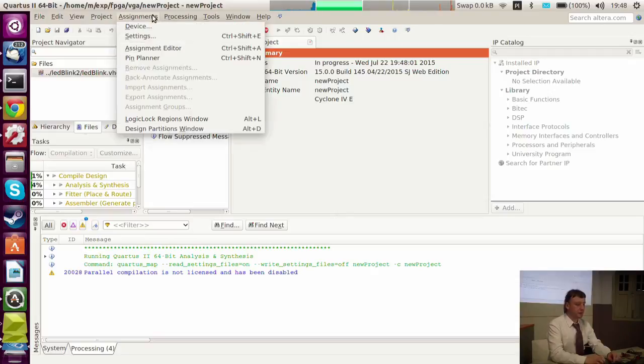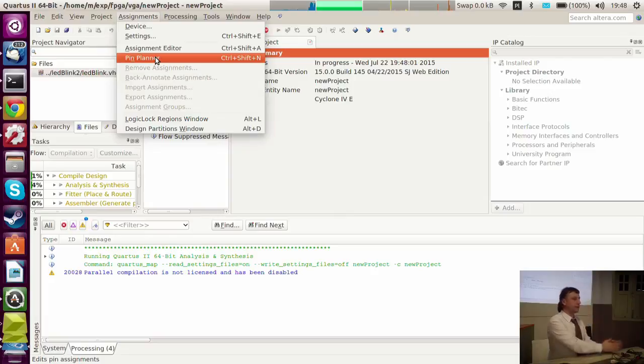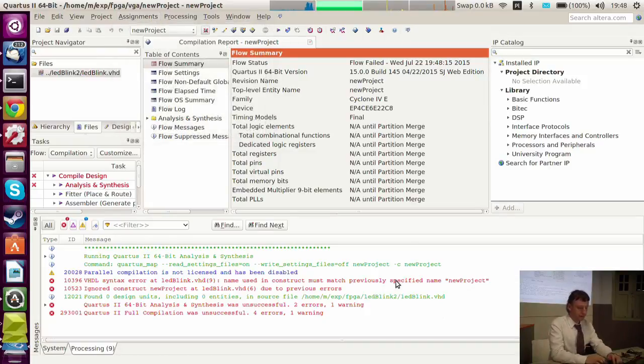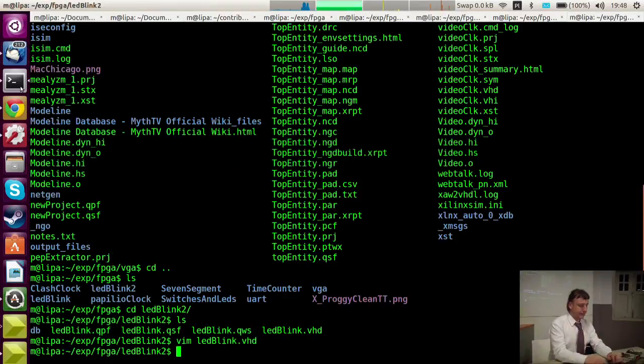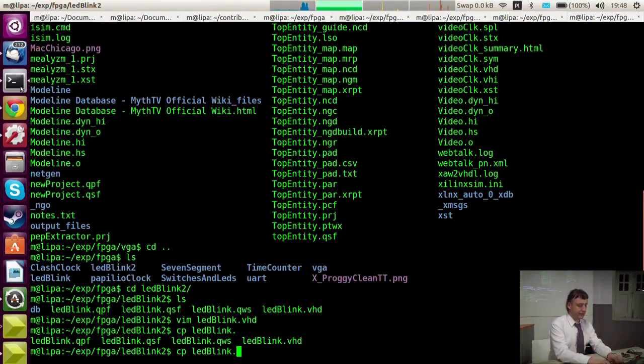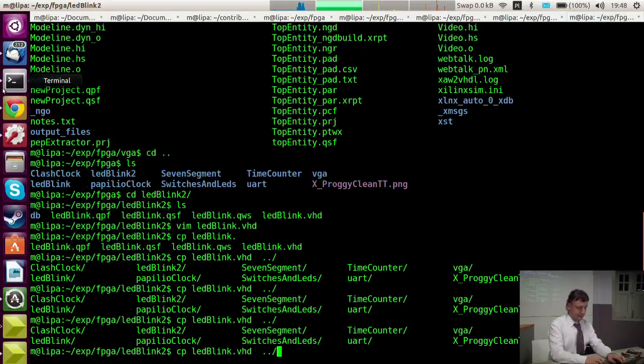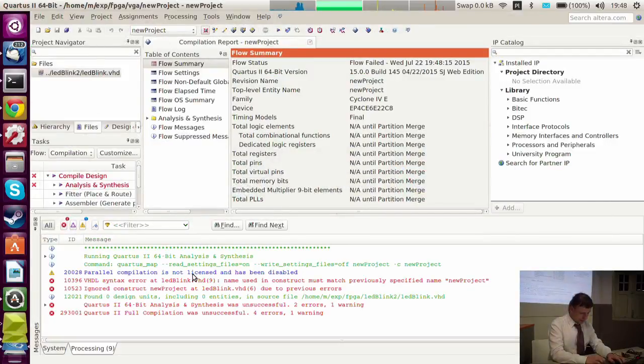And the next most important thing is twofold. So either we try to implement it directly in hardware, and this is also the same in Xilinx and Altera. We have to, so I probably have another file that also specifies new project. So I need to copy let blink vhd to the project directory and just keep it there. And besides that, yeah, that should be okay.